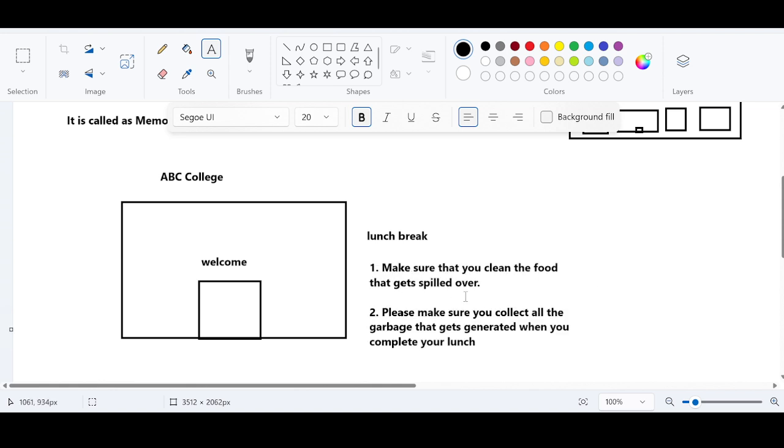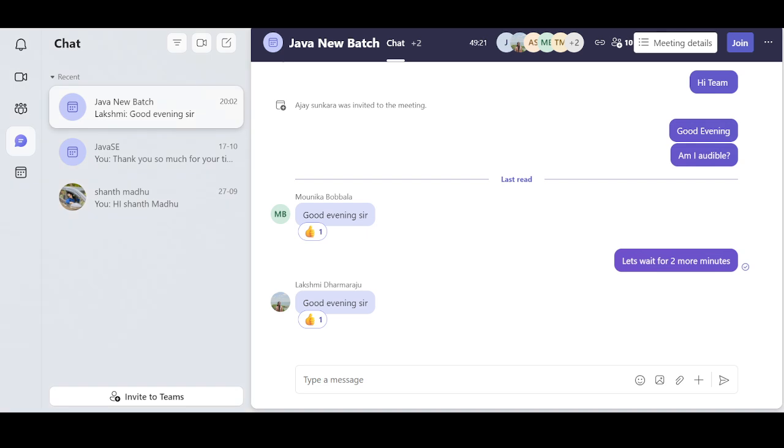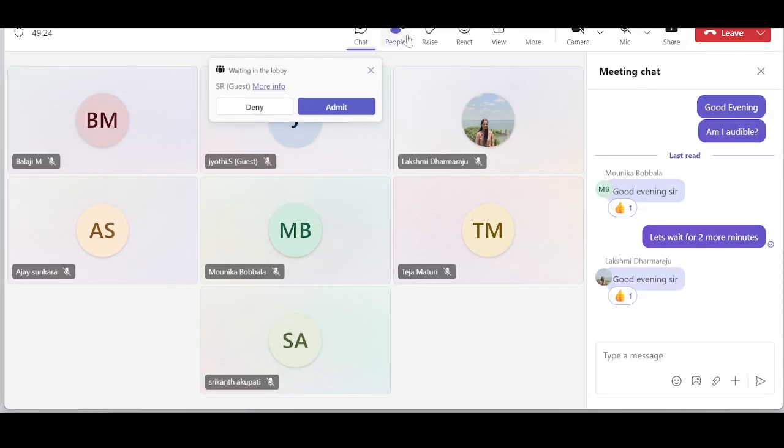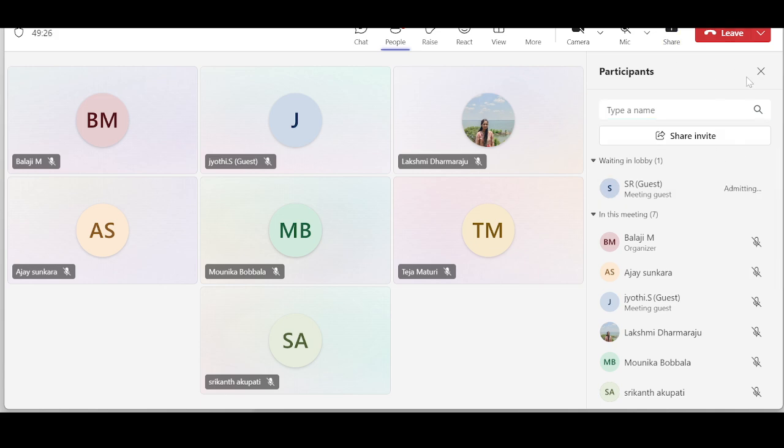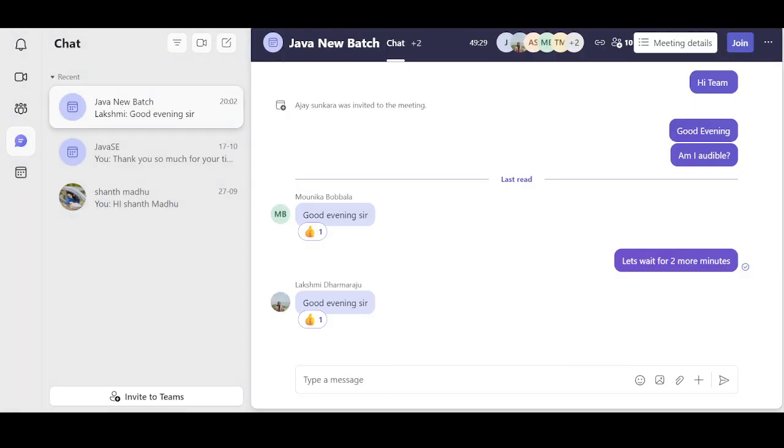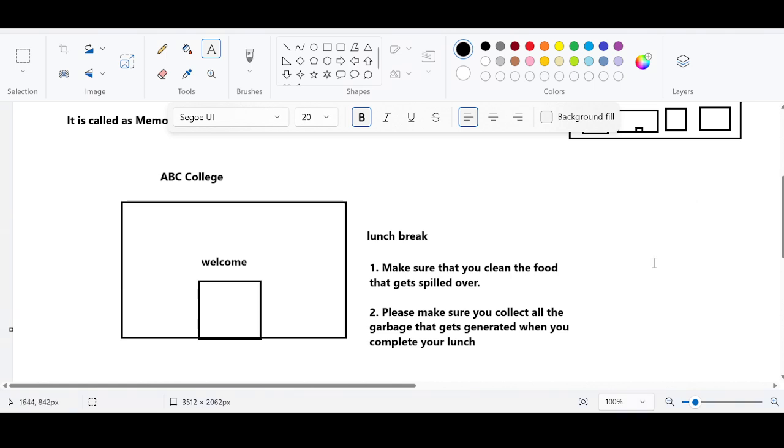So you eat lunch and you enjoy your lunch, but the problem here is that the area will remain unhygienic. Some people eat well with manners, some people don't. They eat and there will be spillover, food falling here and there. Yes or no? A lot of things happen. After completing lunch, they make the place very unhygienic, and in every surrounding there will be a lot of lunch garbage.